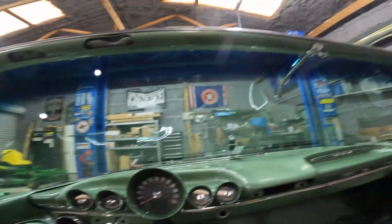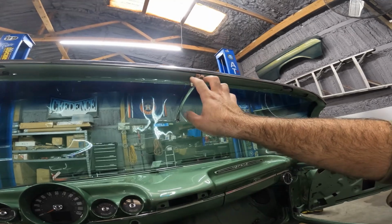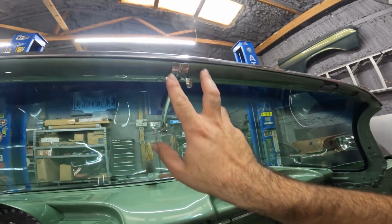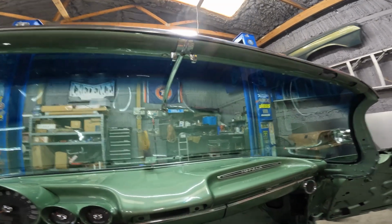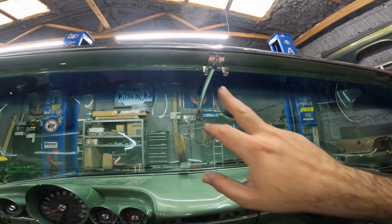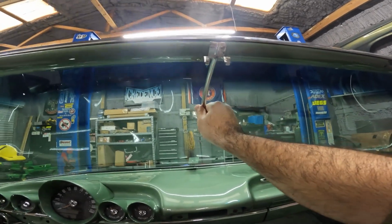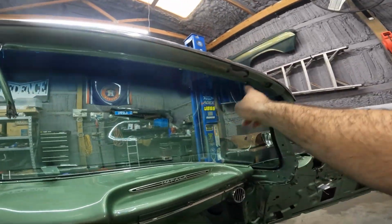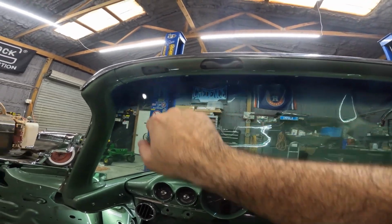So putting in this inner painted molding, the rearview mirror bracket and these pieces kind of go on at the same time. So you almost need three hands. But one screw there, two screws here, that's solid. One screw here. This is for the top latch, and this is for the sun visor brackets.